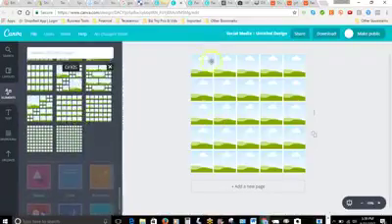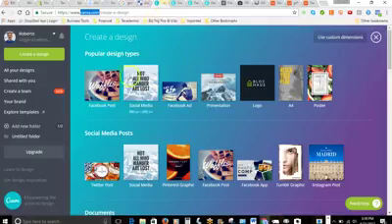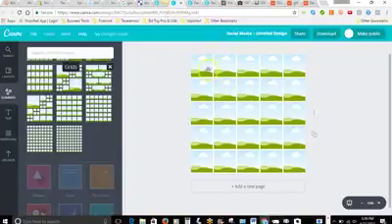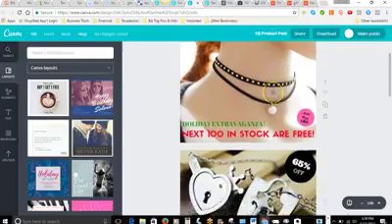And that grid pattern is just the size that you would use for your Facebook ad post. So you have two choices. You can pick either this one here that says Facebook post, or you can use the grids and arrive at the same size needed.